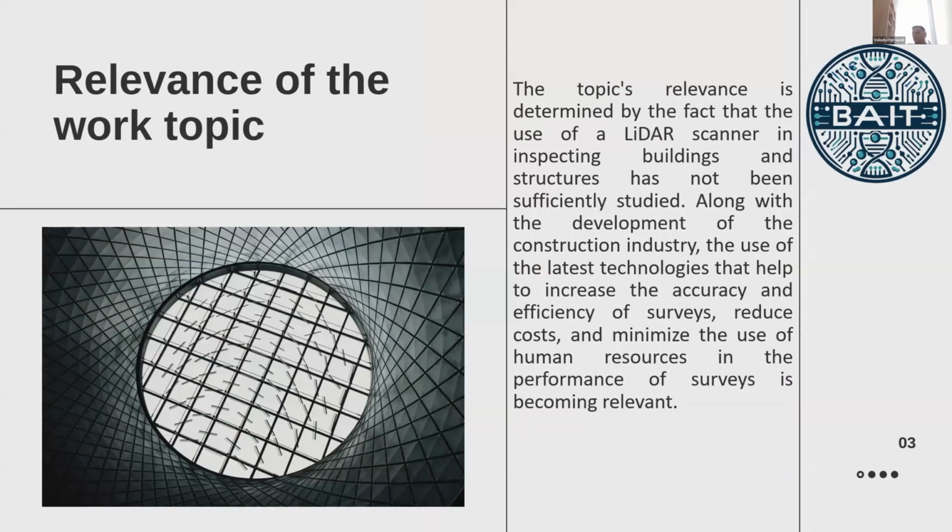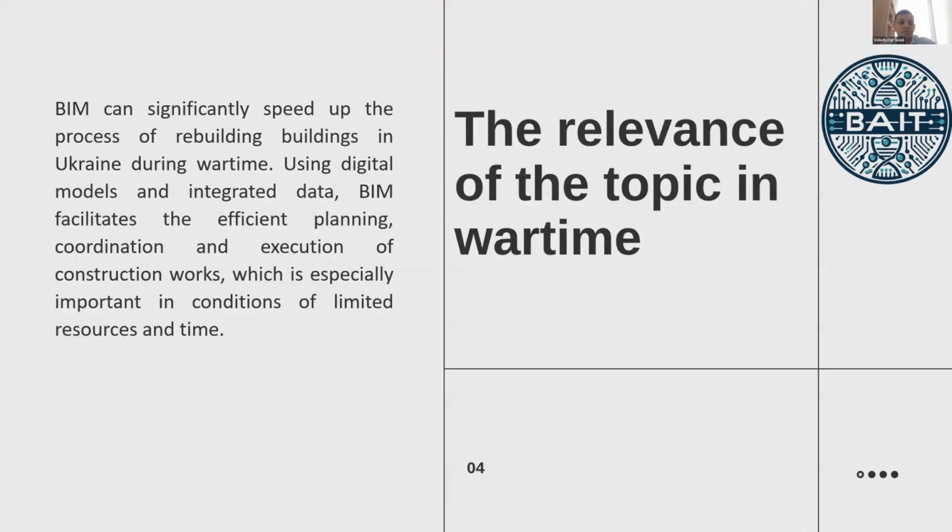So the motivation was determined by the fact that the use of LiDAR scanners in the inspection of buildings and structures has not been sufficiently studied. Along with the development of the construction industry, the use of the latest technology that helps to increase the accuracy and efficiency of surveys, reduce costs, and minimize the use of human resources in the performance of surveys is becoming relevant. So, building information modeling can significantly speed up the process of rebuilding, also in Ukraine during wartime.